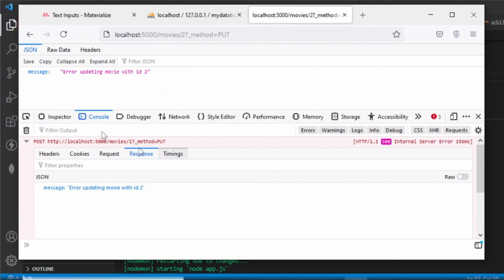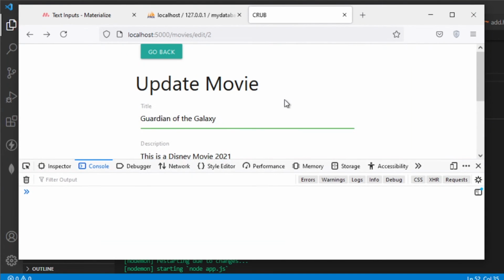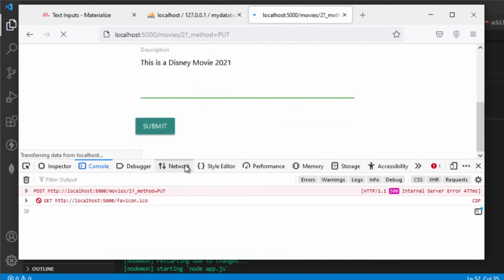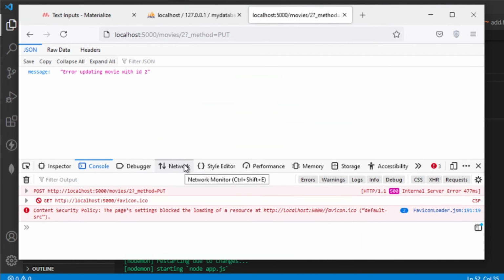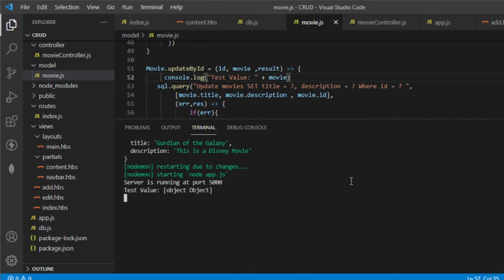So let's try again. Let's go back here. Then submit. Okay, let's go back. So from here, it seems this one is okay. So I think there's a submission value here.